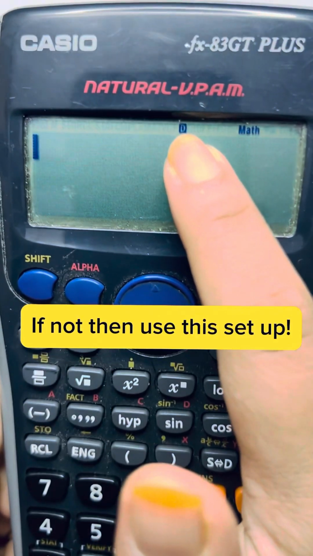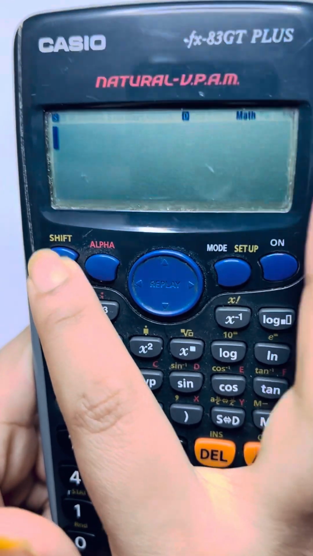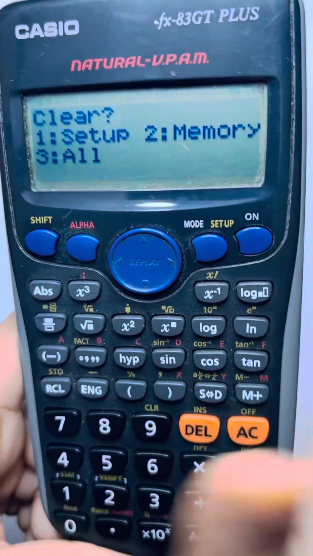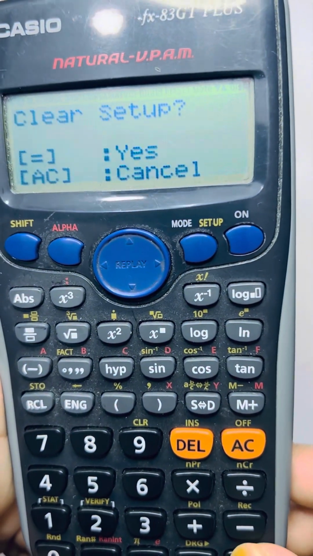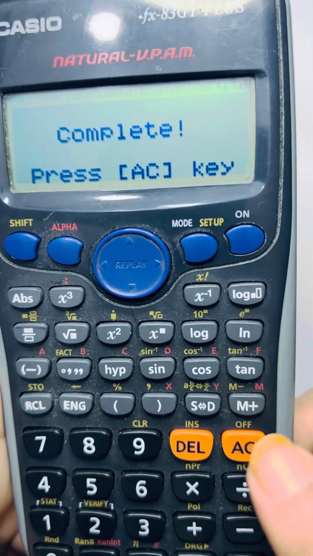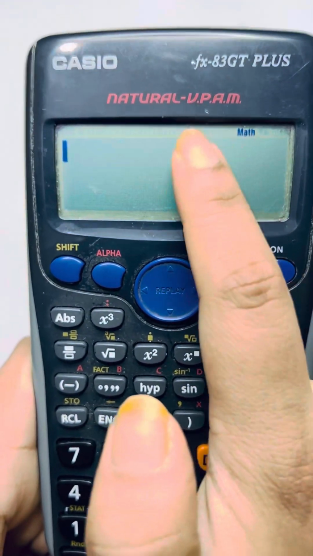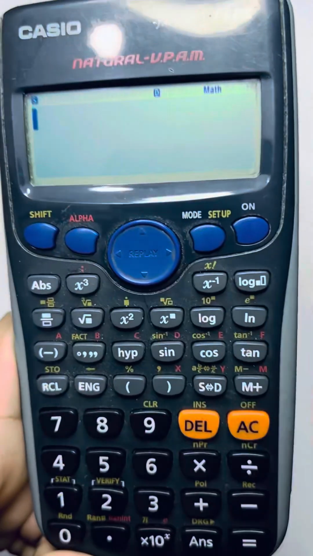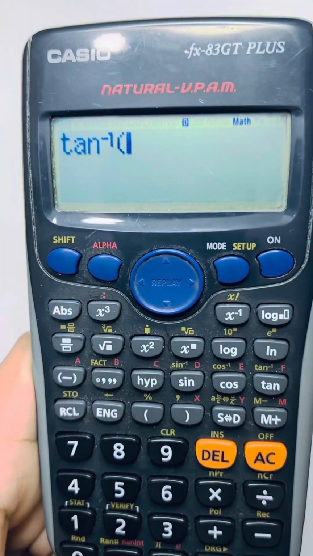If it's not in degree mode, as you can see the D, then you can simply press shift, then press 9 for clear, then press 1 for setup, then equals, yes, and it's all complete, and then press AC. So this will give you the degree sign here. Then once you have that, you can press shift and then the tan button, which will give you the tan inverse.